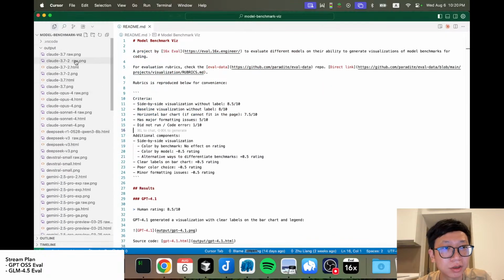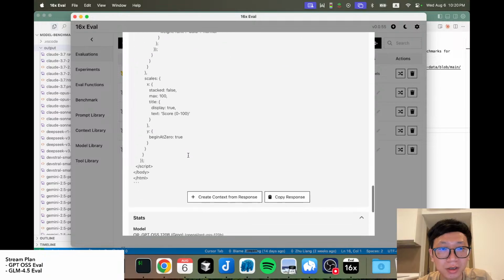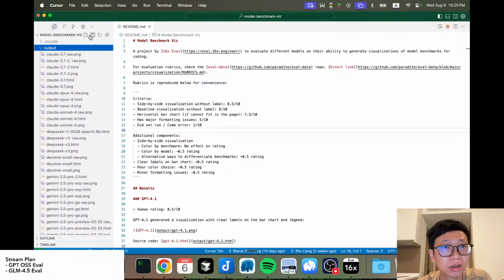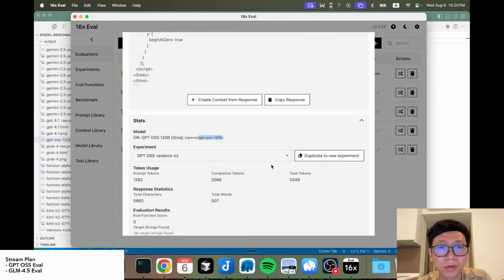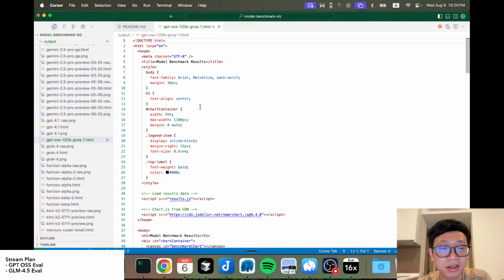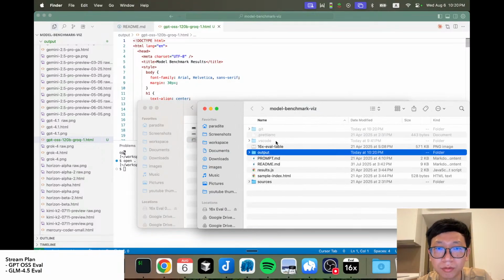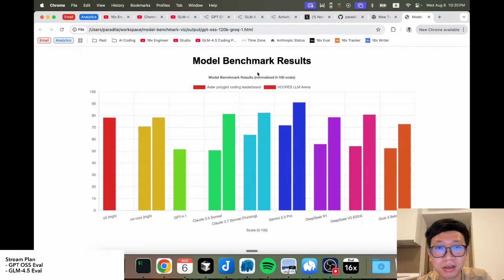So let's render all of them. I do have a folder that we can put all of our code inside. The first one would be the Groq one. So let's put this one on HTML. This response, we can see that it's wrapped by the HTML tag. Expected. And then we're gonna open our browser and see what it renders.